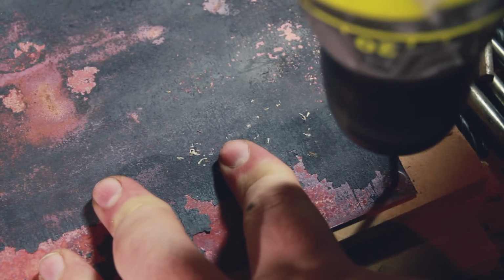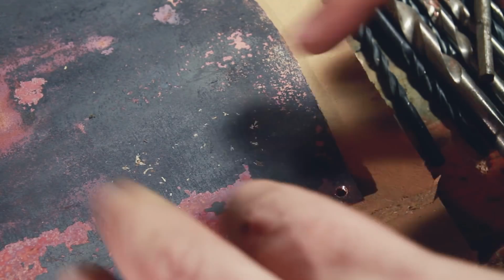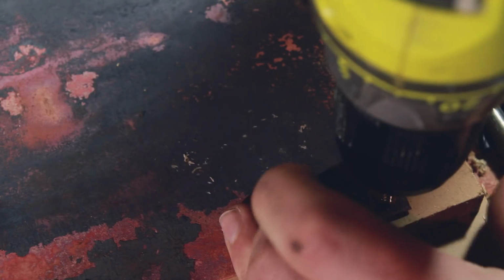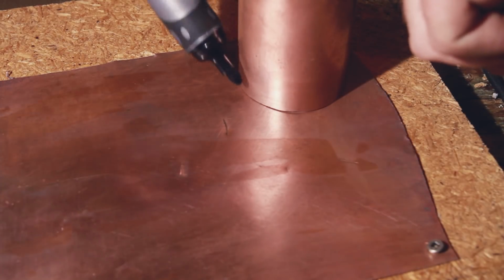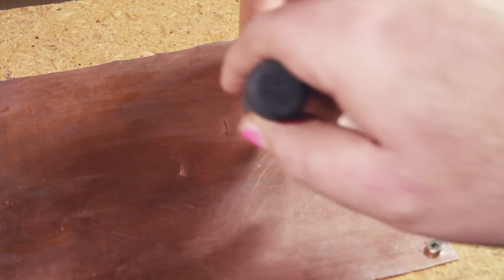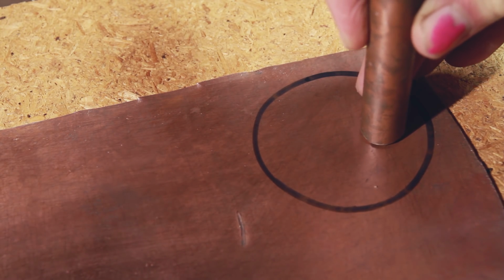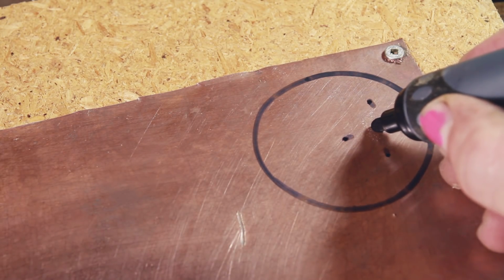I then fixed the 4 corners of the copper plate down to a piece of board just to make things a little bit easier to work with. I probably didn't need to do it for this, but I figured I may as well get it done now, because when I'm trying to drill 5 holes into one of these circles for the condenser, I'm definitely going to need this. I just marked the cut and drill lines out by hand because I knew these didn't need to be super accurate, and I was going to make sure everything was bigger than it needed to be, and I can file it down later.